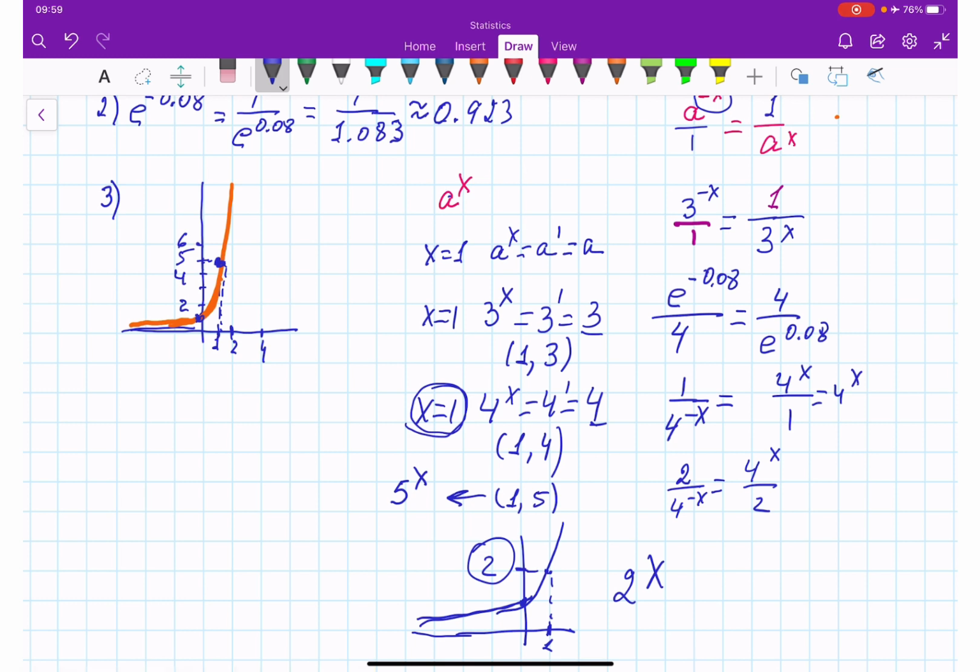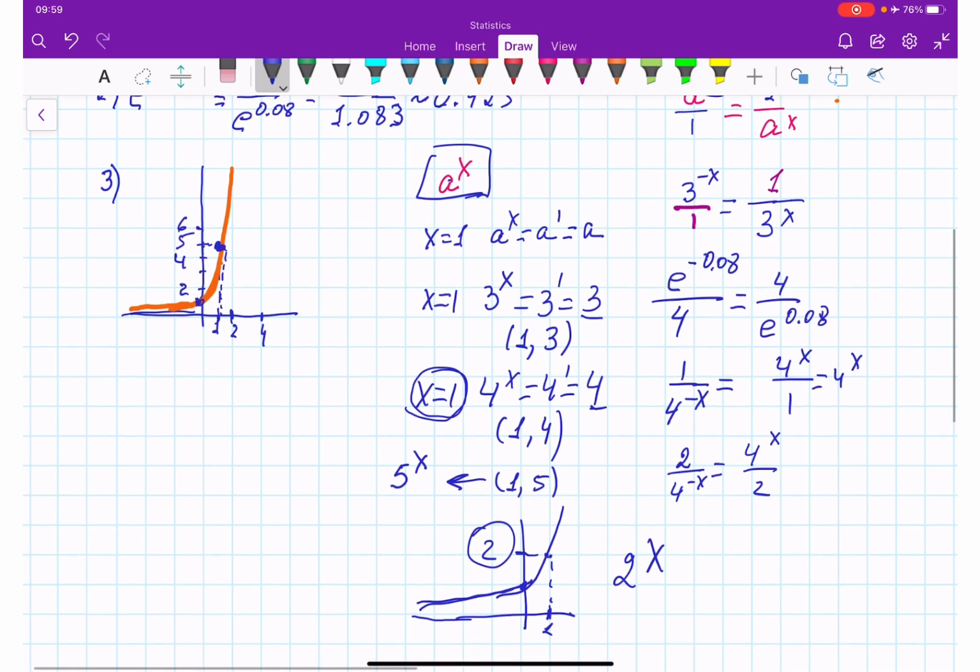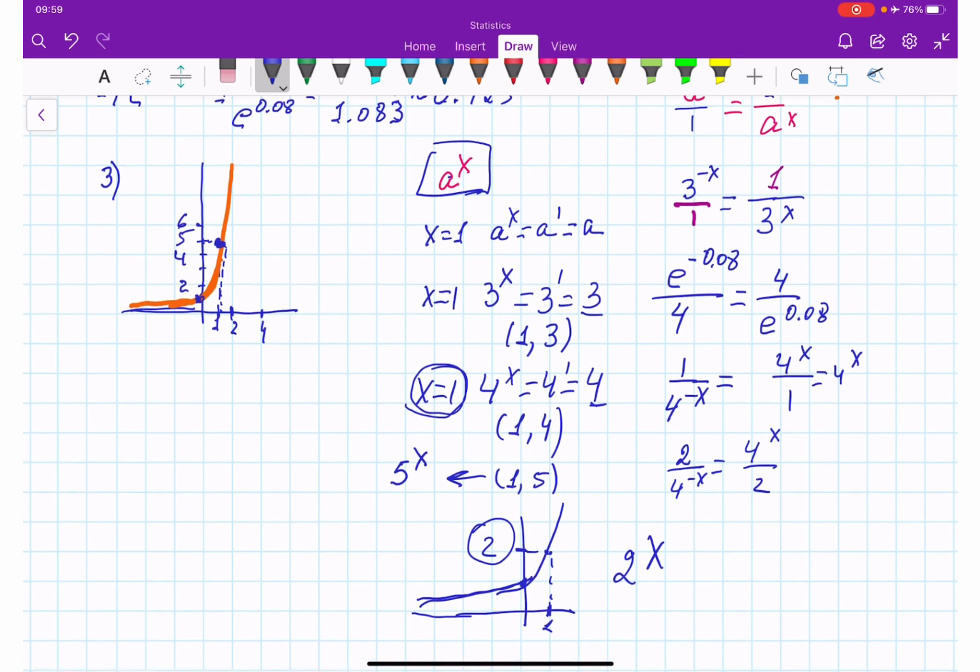And one more thing is crucially important. If the graph is of the form a to power x, then there is no way that it won't cross the point (0, 1). Why is that? Because when x is equal to 0, it doesn't matter what the base is, a to power 0 is going to be equal to 1. So for 5 to power x, if x is equal to 0, it's equal to 1. Because any number, let me write down here, a to power 0 is equal to 1. There is no question about that, right?